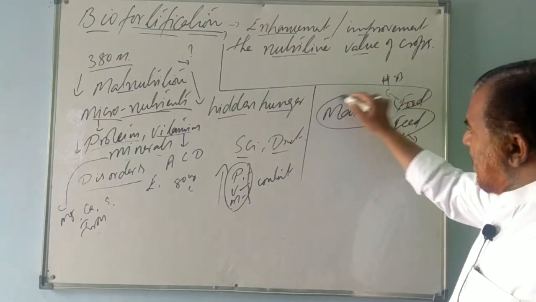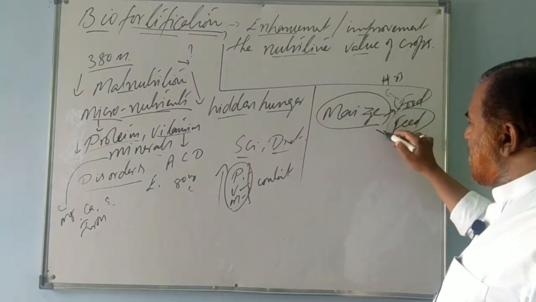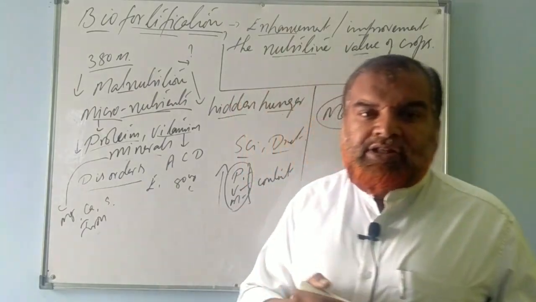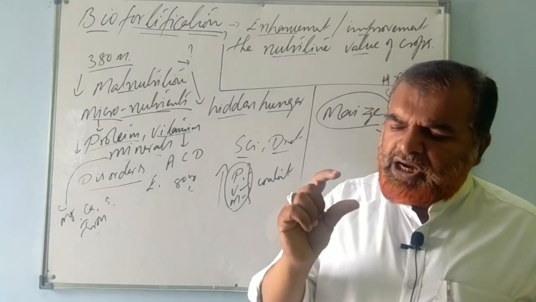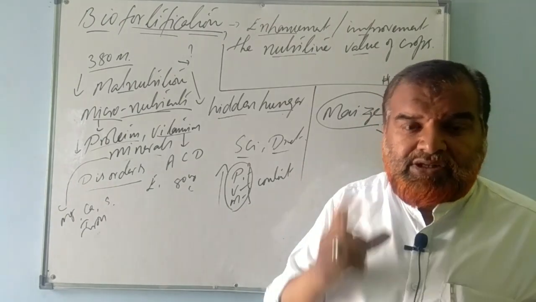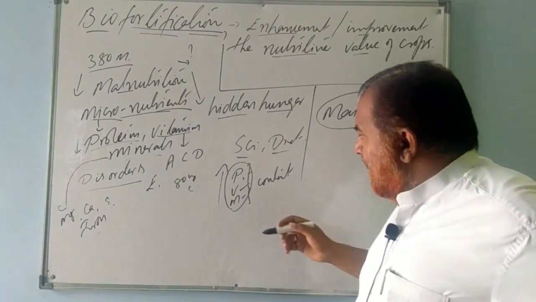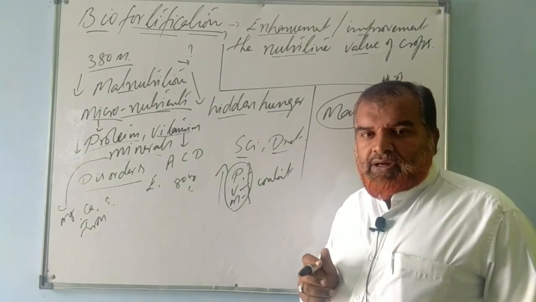But maize is used both as food and as feed. Earlier, you might have seen, if you ask your parents, the maize was very hard. If it gets dry, it's difficult to crack and difficult to chew, very hard, very strong. But nowadays, you know, baby corn, sweet corn, baby corn.